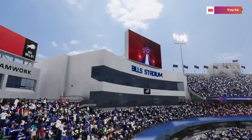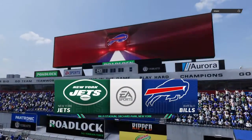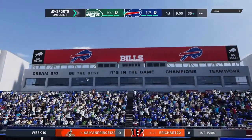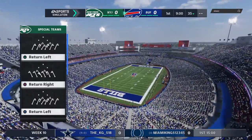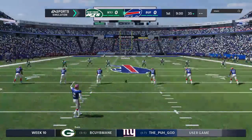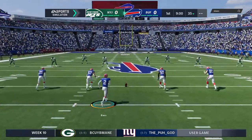They indeed love their football here in upstate New York as you look inside Bills Stadium in Orchard Park. The scene a few moments ago, here it is. It's unlike any other in sport as both teams made their way out of the tunnel. These folks are fired up as their guys are ready to do battle between the New York Jets and the Buffalo Bills. The shadow's starting to get a bit longer.